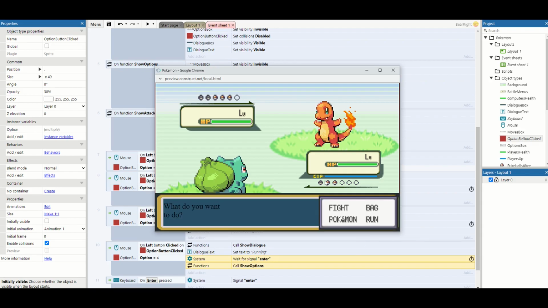There's a really simple options menu that we've got at the moment, and it will just allow us to navigate through those menus. And again, fighting is something we'll implement next week. Running will definitely be implemented when we deal with the overworld. Swapping Pokemon, bag, maybe not so, but we'll see how we get on.